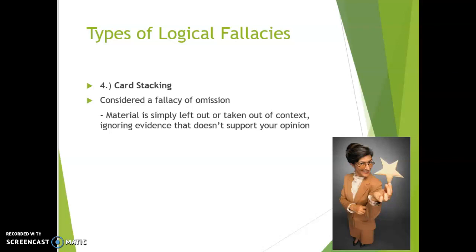Another type of logical fallacy is card stacking. It's a fallacy of omission. It's when you only present your side of the story and ignore evidence out there that doesn't support your opinion. You give all the things on your side, but ignore the other side. And it comes from playing cards and cheating. When people would stack the deck, they would put all the high playing cards so that one person would get them and win. So in argumentation, if you only play the good stuff and you ignore all the bad stuff or all the contrary stuff, that's called card stacking, and it's a logical fallacy.